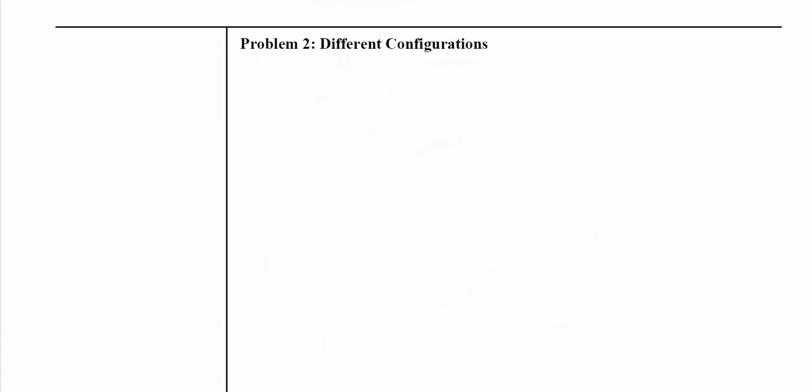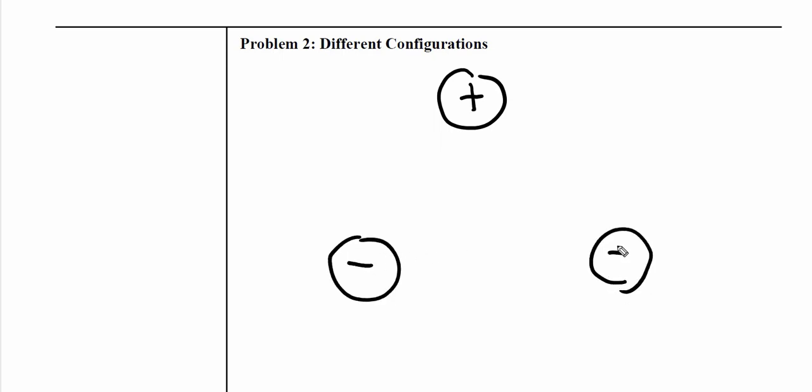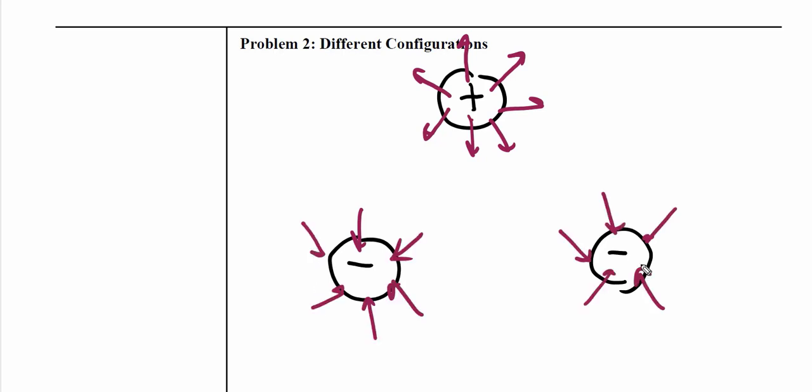Let's do a special configuration. Let's do a positive, and let's say a negative and a negative, and they're all the same size, I should say. So, of course, the positive is going to give them out, and the positive is going to make them go outward. The negative wants to accept them. But this gets tricky, right? Because the opposites will attract, but the likes will repel. So what we have going on here is this will obviously attract, and this will obviously attract.